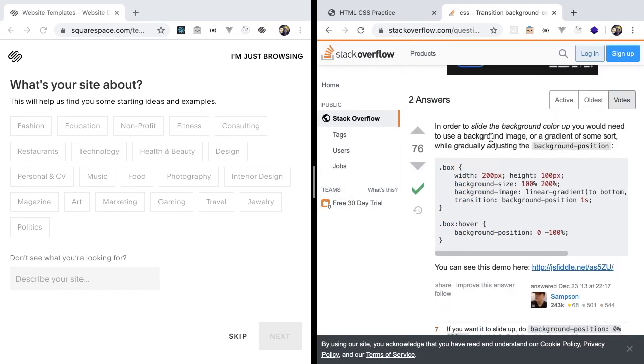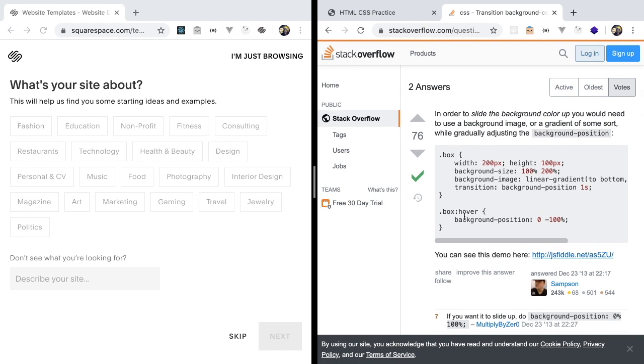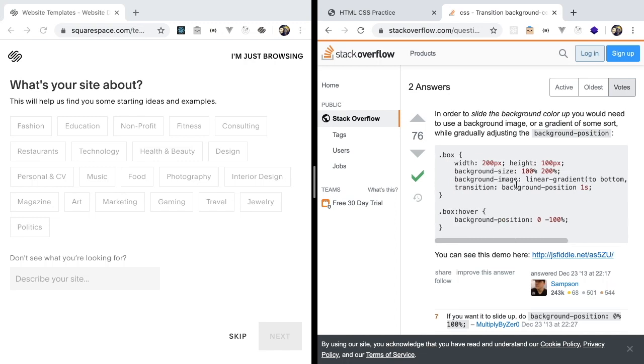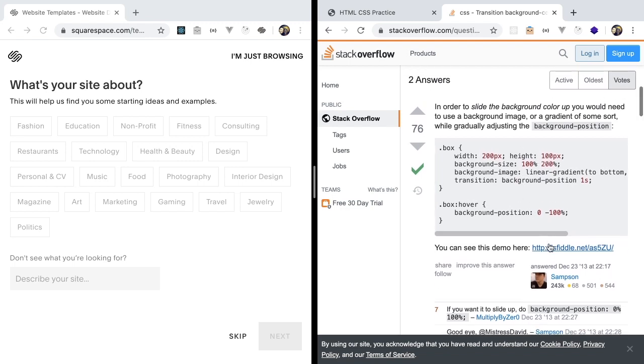All right, so I did find a Stack Overflow. Let's see. He used background position of 0, negative 100. Linear gradient to bottom. The red 50. Background position 1 second. Background size. So this is sliding down. Let me check out the demo.